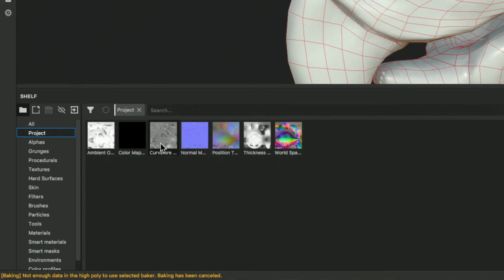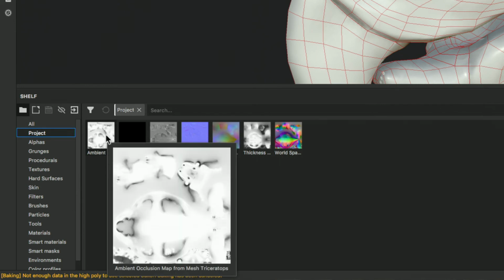So the cool thing about working with all of these mesh maps is ambient occlusion is neat. That's going to create the illusion of dark areas, of shadows and grime, where we can use kind of dirt and what have you. But what's most interesting, and probably most important about this entire thing, are the curvature and thickness maps. The Substance engine is pretty rad in that it's going to take all of these mesh maps and apply them to certain channels for certain presets. Let me show you, I think, probably the best example of this.